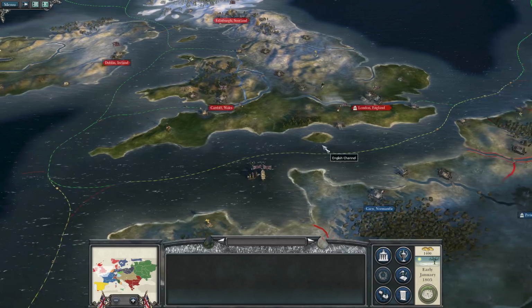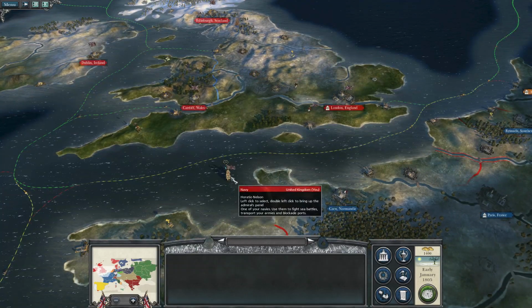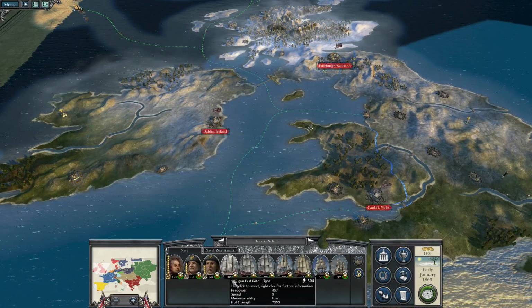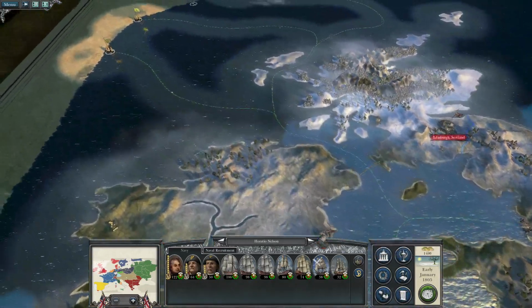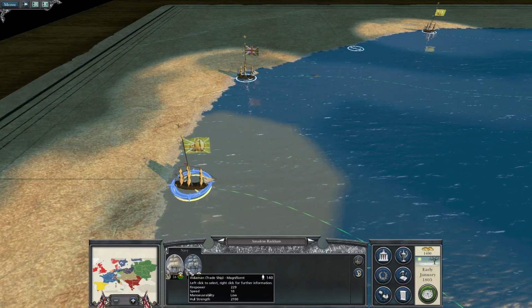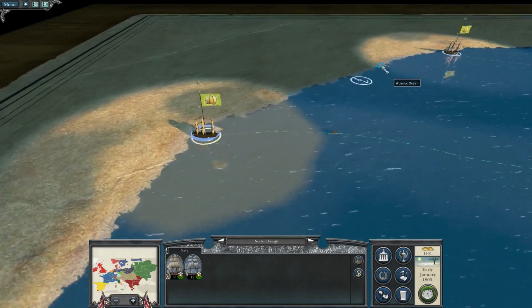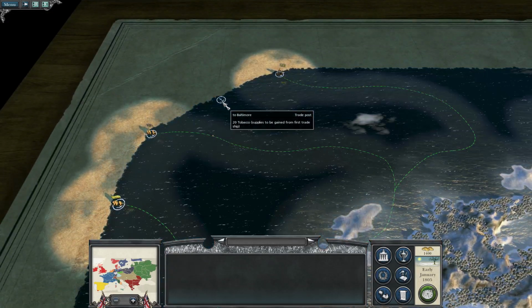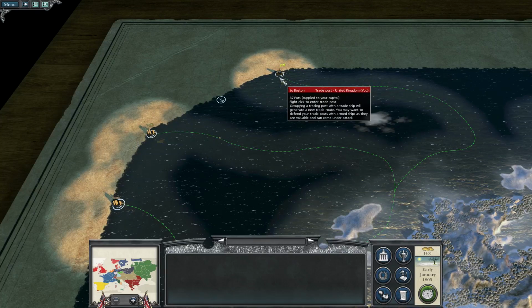Let's also hit spacebar, let these guys go a little quicker. So that's not bad right there. We have 122 guns, 64 guns. We have a few big ships, a few small ships. And of course up in the north we have a bunch of trade ships bringing in money. That's actually probably why our trade is so high. So I might invest in a few more ships to go to Baltimore currently.